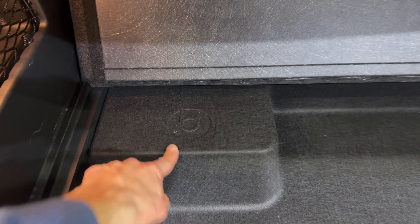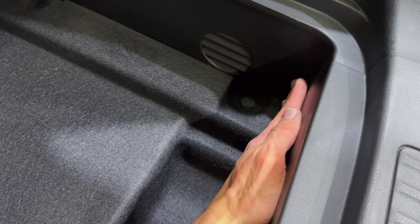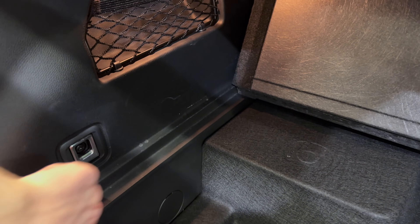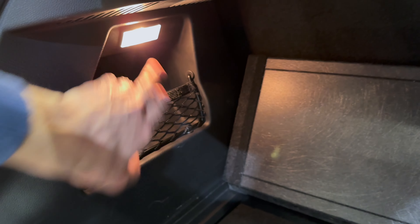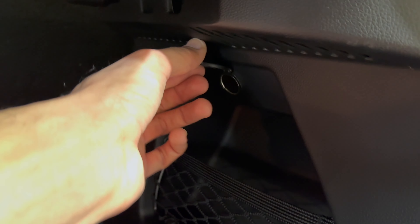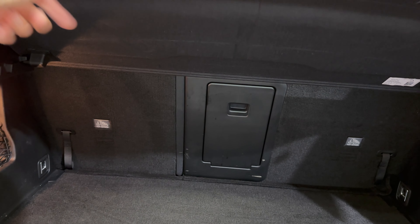There's Beats audio inside if I'm not mistaken. The boot space is around five to six fingers deep, with an extra five to the bottom area where you can store cables. There are points here with a little net on the left, a warm light, and this is flat on all four sides. There's a 12-volt outlet on the right and grocery hooks on both ends.